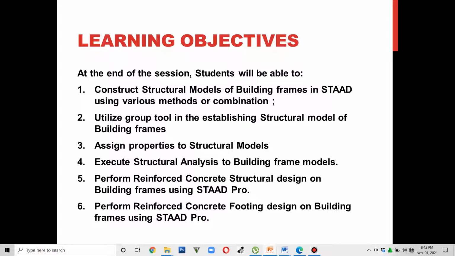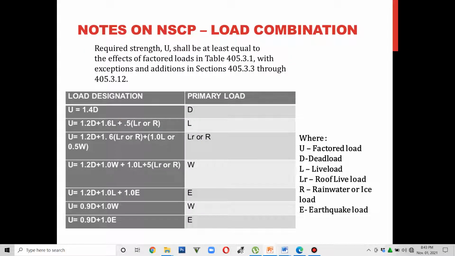As a prerequisite, of course, it is assumed that we recall our learnings on the relevant codes on loadings, or the provisions of the National Structural Code of the Philippines on loadings and seismic provisions.